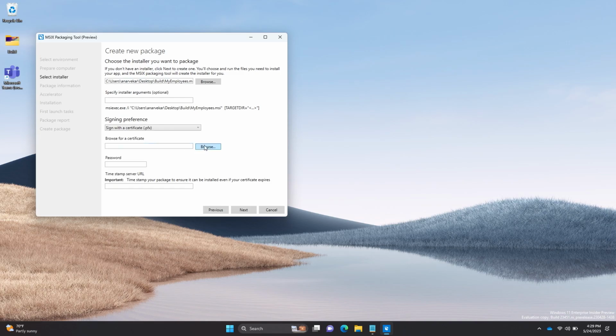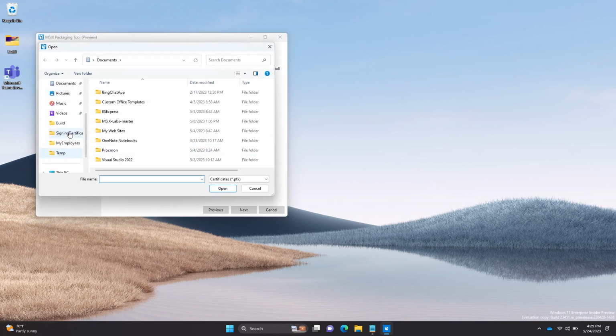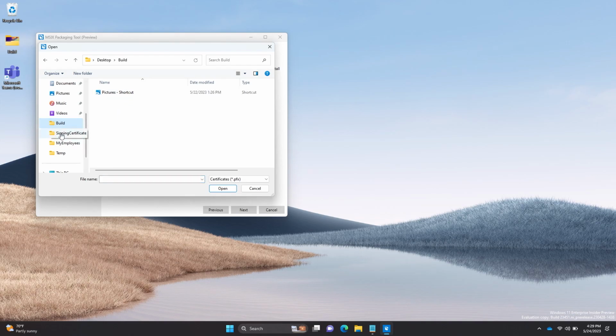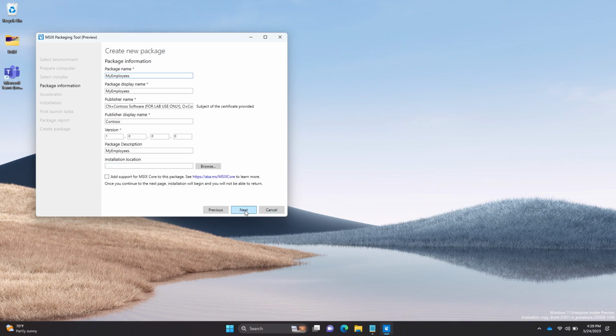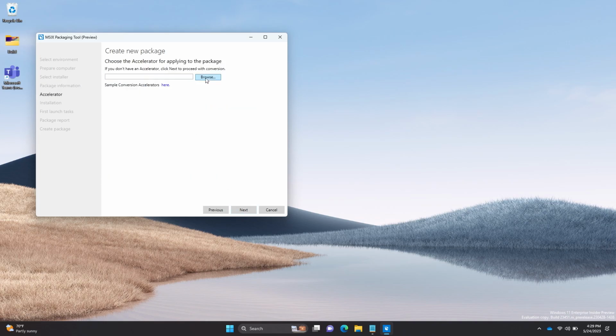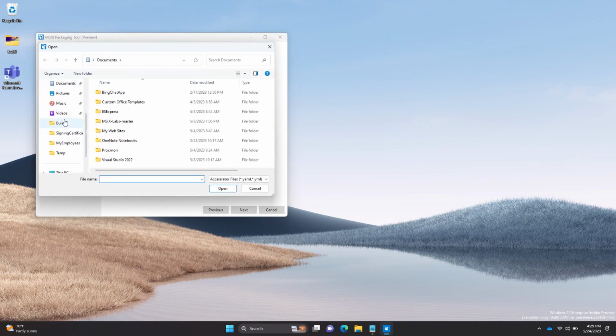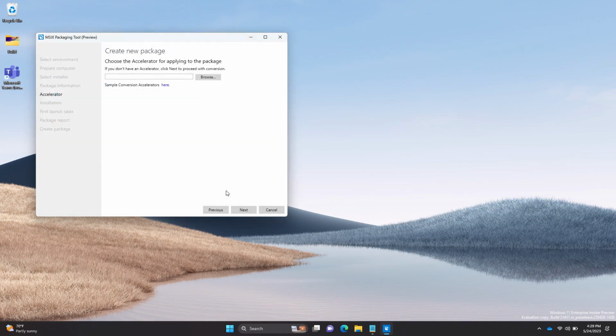I'm going to upload my signing certificate. That autofills. And then I will upload the accelerator file. It also has the sample accelerator right here at the bottom to get you started.